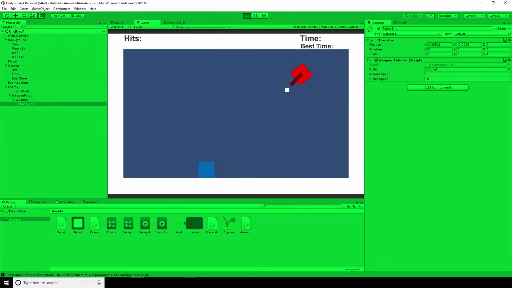Plumb everything up and there you have it. The weapon is firing bullets at the player which disappear when the player is hit. That's almost a game, but not quite. The last thing to do is to add a counter, add a timer, and maybe make it a little bit more tricky as the game progresses. And the way we're going to do that is through script.